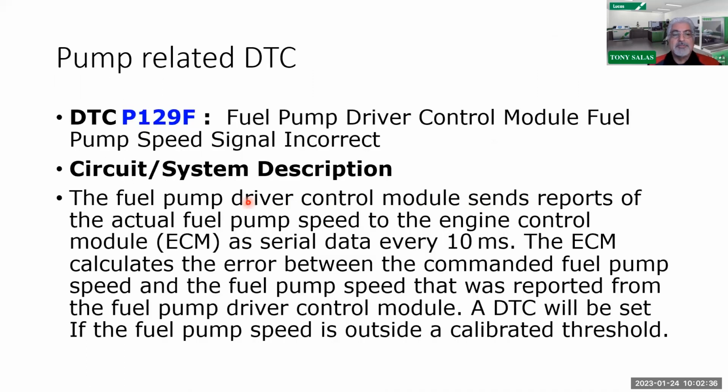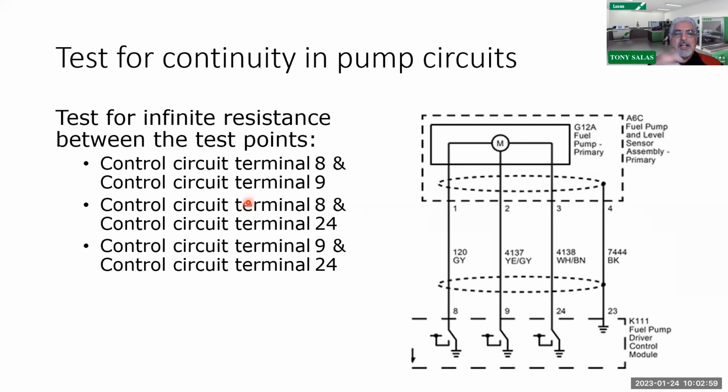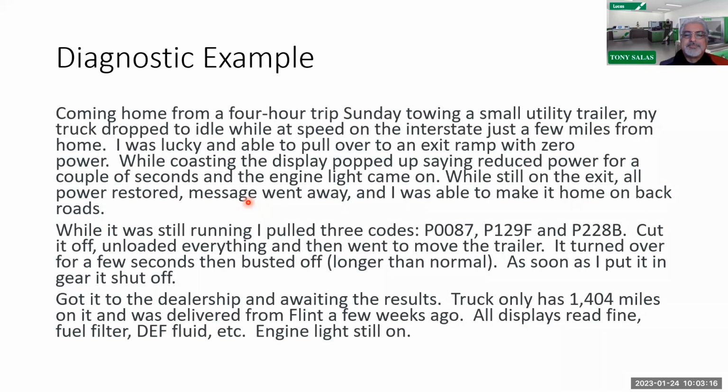So there you go. So now remember, you do have codes. I mentioned codes earlier. We do have codes related to the fuel pump driver module. There's description, operation. So like I said at the beginning of this presentation, it is imperative to read diagnostic trouble code info, see what's going on, understand what their ranges are and how it all works. So please note that, it talks about that in the codes. And it even tells you in the test to test for continuity. Here you can see a continuity test you can do in that pump between 8 and 9, 8 and 24. So sorry, I forgot to move this slide up. I should have put it on before that, but there you go. There are continuity tests you can do too as well. So all right.